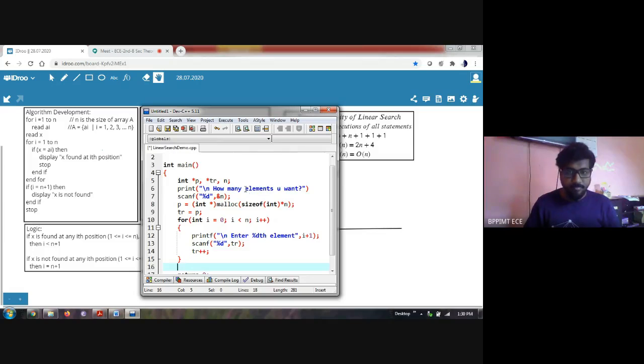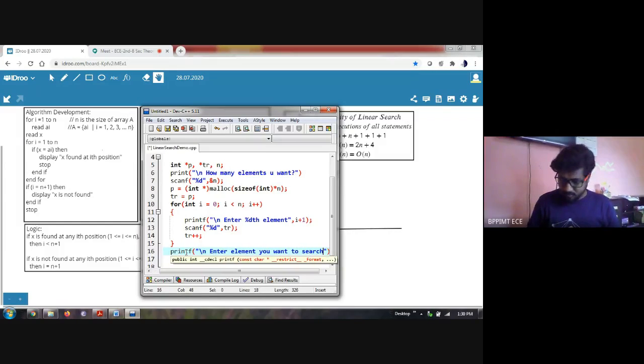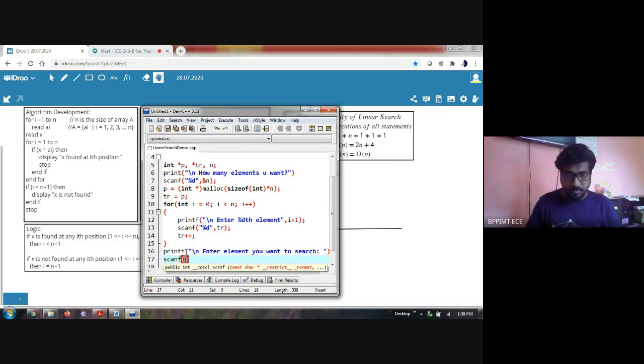Then what we are doing: printf, enter the element you want to search, %d, &x.